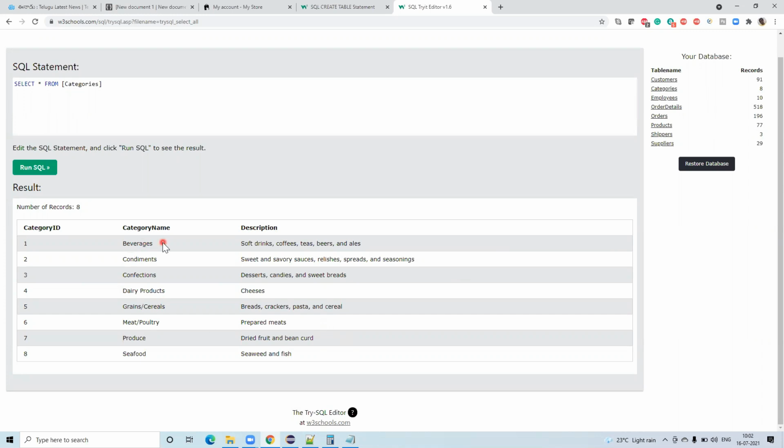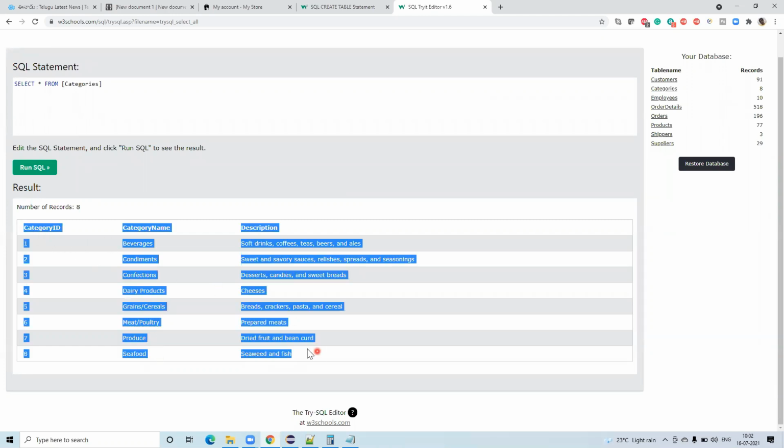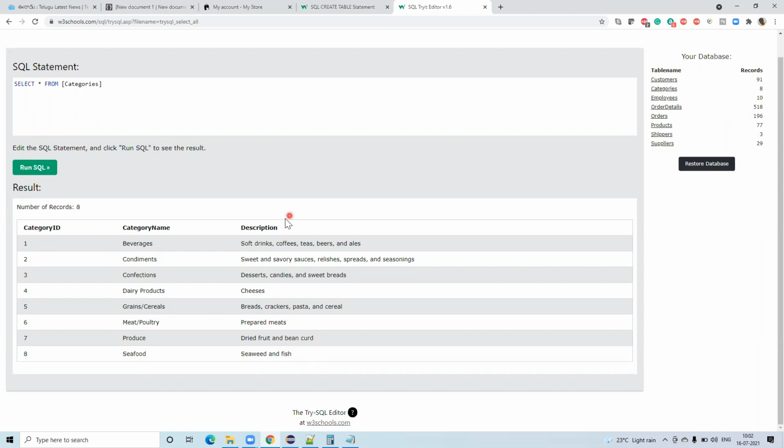If you go to the Amazon warehouse, it's very big actually, it is in hundreds of acres. It is having beverages, condiments, sweets and all those things. Some of these are not our regular language: dairy products, grains, meat products, produce, seafoods. A warehouse can have all these things. The category and what it can store, it is selling, and then category ID.